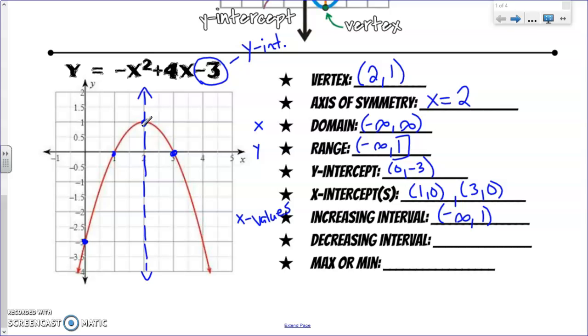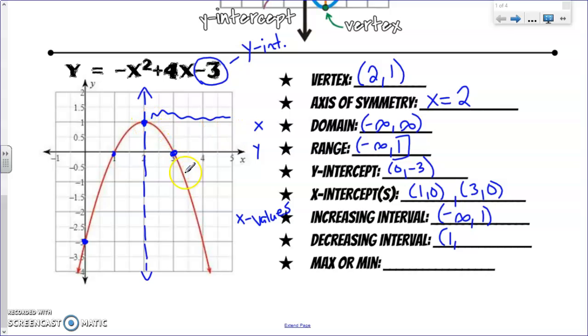That's the part of x from negative infinity to 1 where the graph is getting bigger. Does that make sense? Now, where did the graph turn? At the vertex. So at 1, do you see why there wasn't a bracket there? Because it can't be increasing and decreasing at the same point. So we have to put a parenthesis because it's not increasing or decreasing. It's changing from increasing to decreasing. Does that make sense?